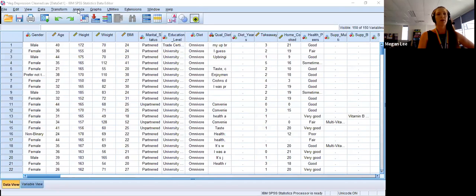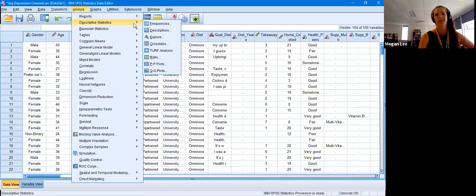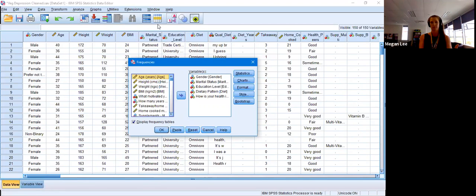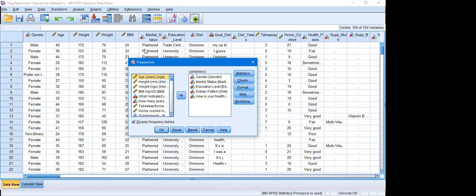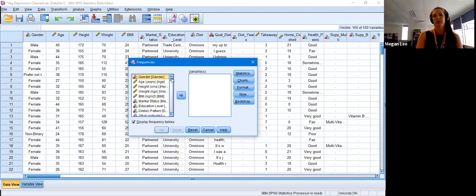So for our first set of descriptives, we're going to look at continuous data. So we'll go to Analyze, Descriptive Statistics, and Frequencies. Now, can everyone see those boxes when they pop up? Yes. Great. Okay, frequencies. Can everyone see this dialog box? Yep. Good. Great. Okay, cool. So we're going to always reset because the stuff that's in there was from SPSS remembering what you did last, so we always reset.